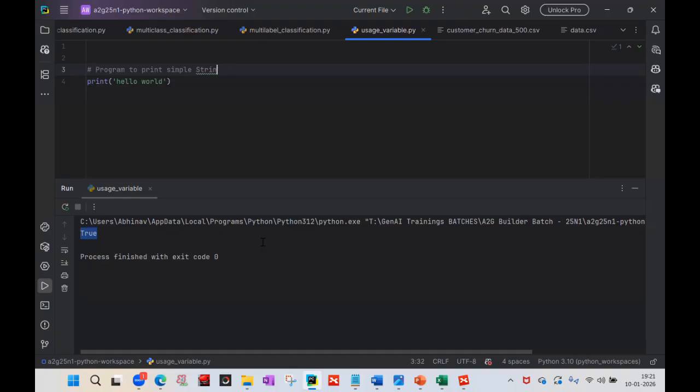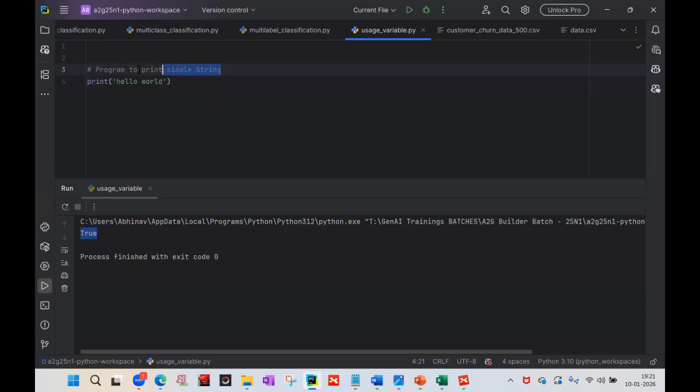This gives me clarity that whatever print I am doing here, I'm doing just to demonstrate a simple print of a simple string. Now this is a single line comment.